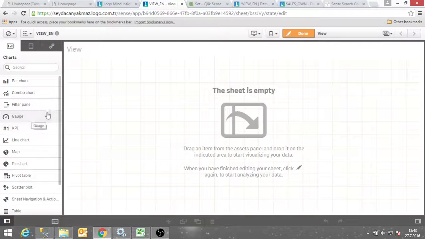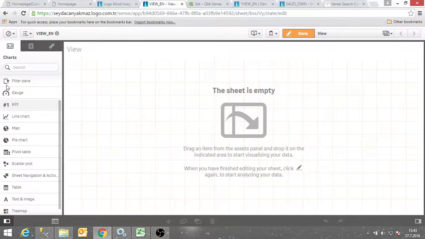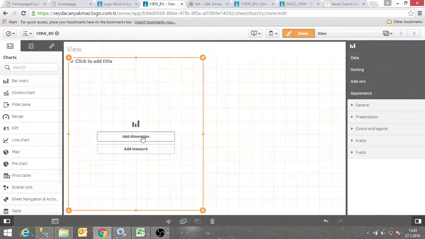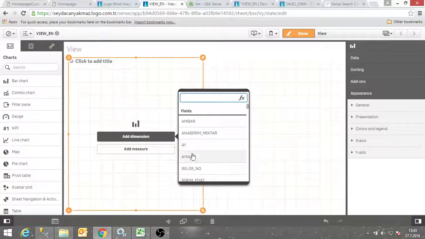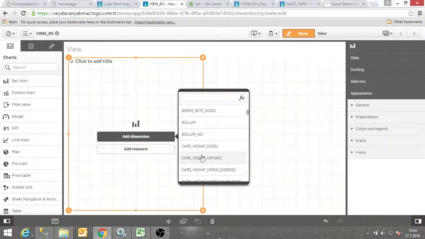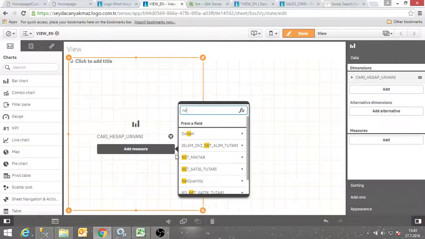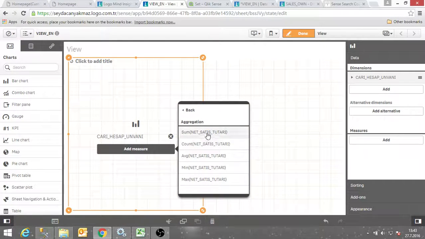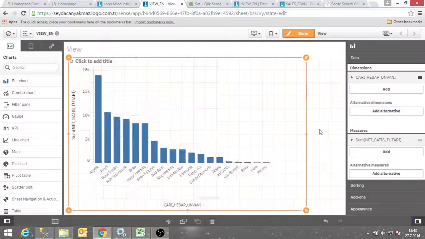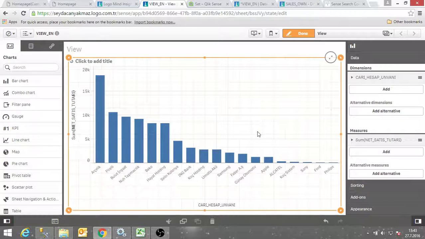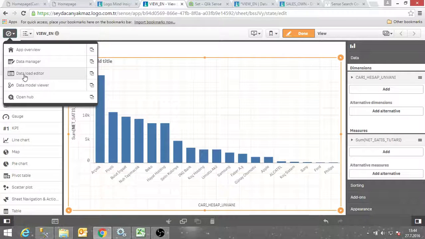I will add a simple bar chart to here. In authorization part, when I explain the authorization, I will use these examples, so I created a bar chart for it. Now I will turn back to my data load editor.